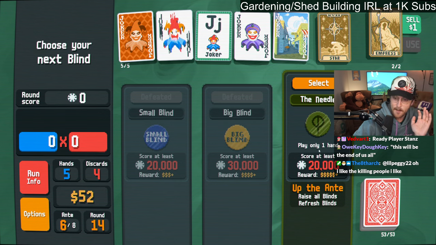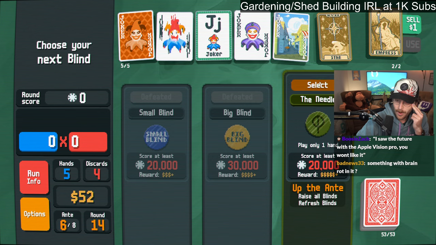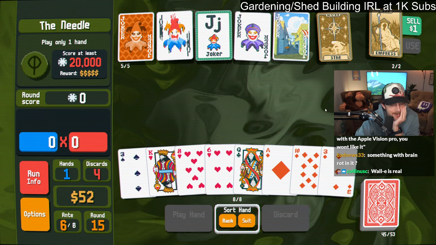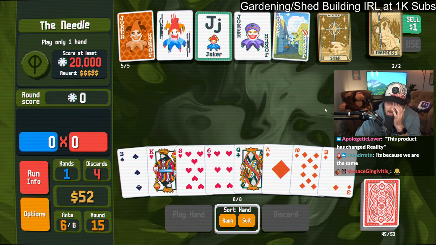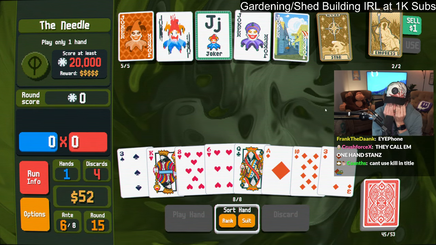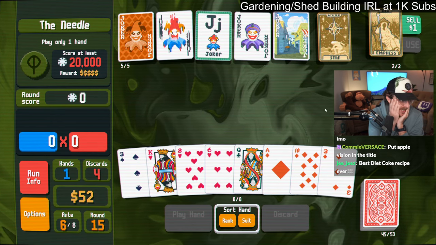So, play only one hand. What? Oh, okay. That means we have to get a straight flush. We have to get a straight royal flush. Yeah, you can't use kill.